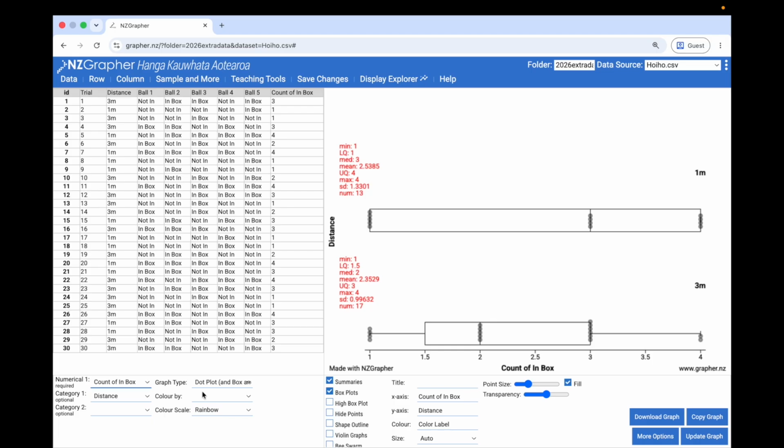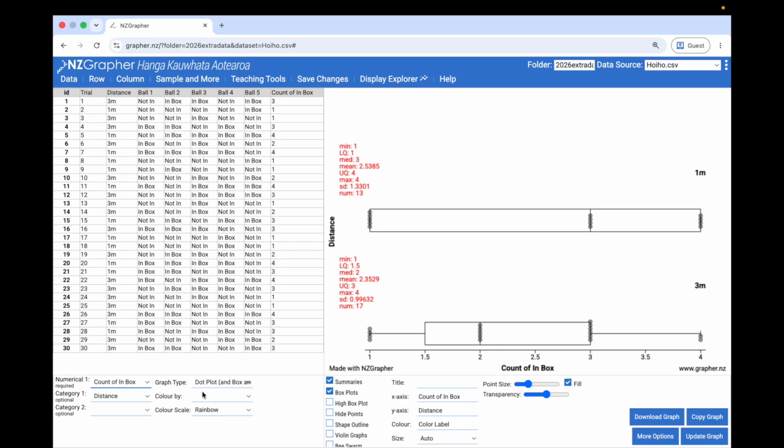Now, the question we need to ask is, did this happen by random chance, or did the distance cause that difference? So we're looking for that causal relationship. Because we controlled everything in our fictitious experiment, how far the students were away, whether or not they were allowed to lean over when throwing or had to stay standing up, whether or not they were throwing with their dominant hand, all of those other bits, the only bit that should have been changing was the distance that they were away. But is it possible that a result like this could happen just by random chance?